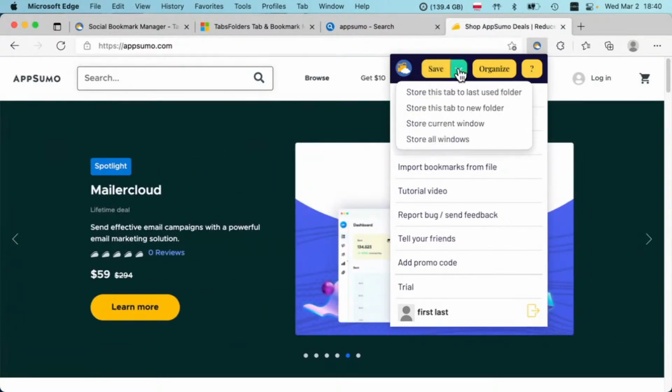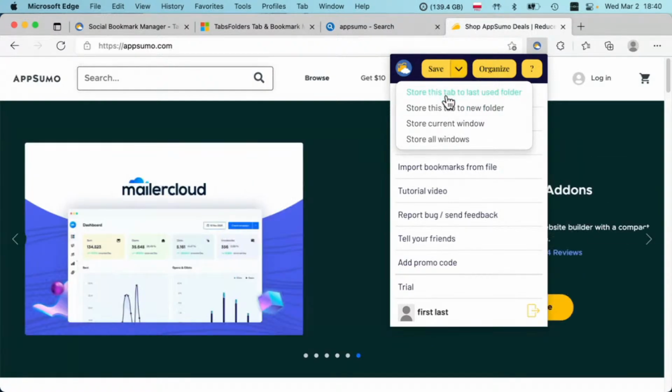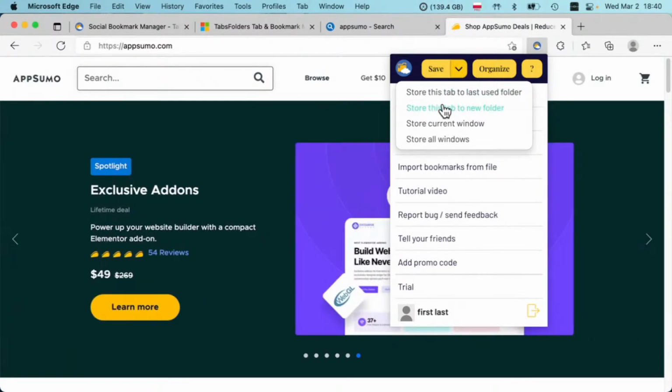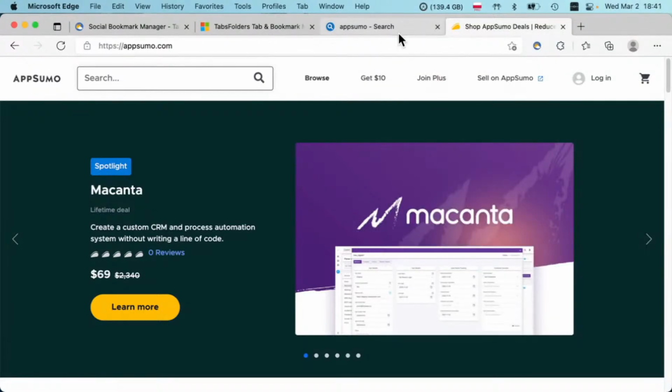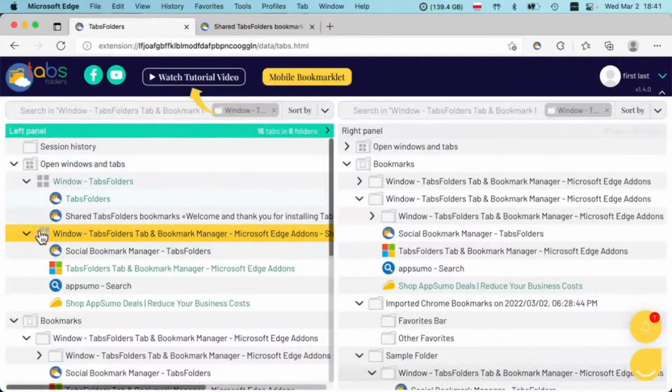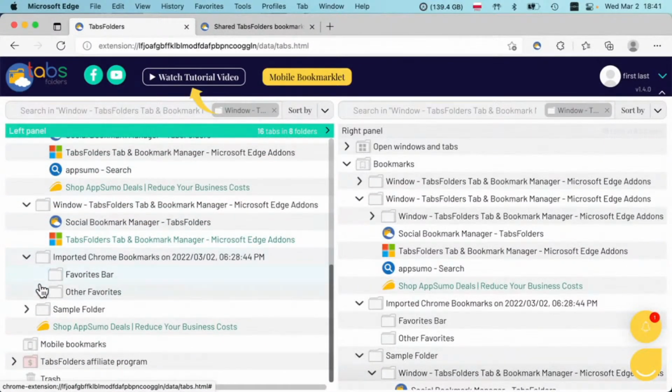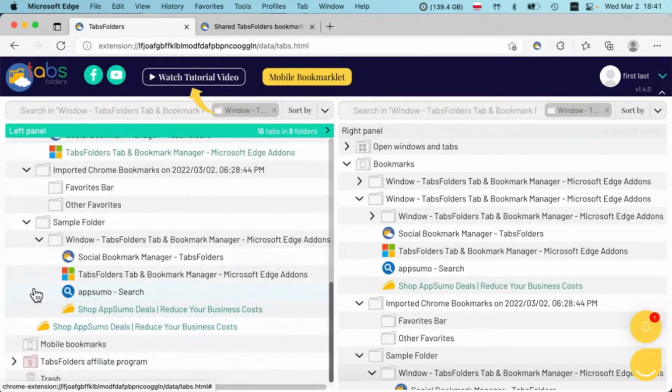And the save button has a drop down because there are 4 different save actions. So you can store this tab to the last used folder, and let's do that. Click store. Then let's go back to tabs folders, and it should be stored here in the sample folder.